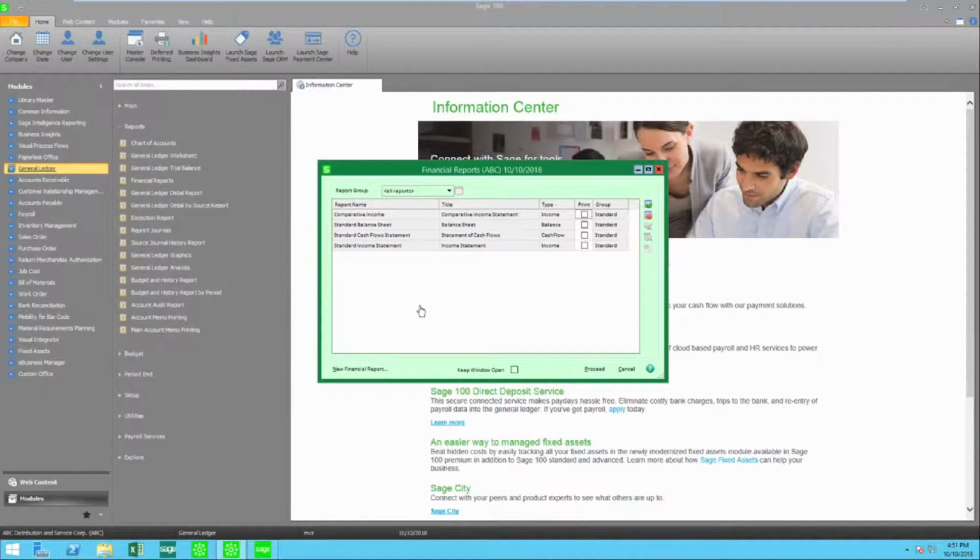You can have as many financial statements listed as you want, and there are also ways of putting it into groups to make it a little bit easier, but that's for another video. Give this a try. I think that you'll find this helpful. If you find that the standard templates in the wizard here are not suitable for your needs, then you might want to try Sage Intelligence, which comes with your subscription of Sage 100.